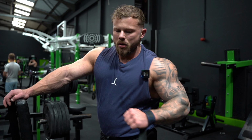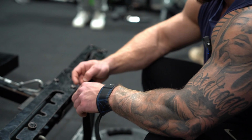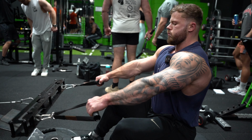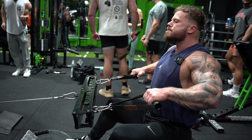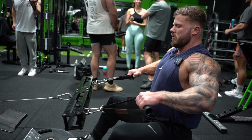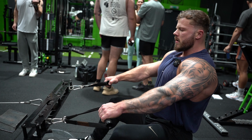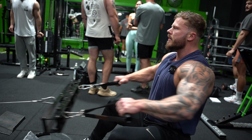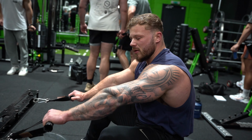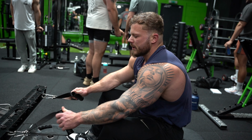Next up, horizontal row, bring it in across. So overhand grip row, so we got the more contraptions out. Reason being for this is instead of using like a straight bar, if you're using a straight bar, the wrists and elbows are all fixed to where they have to travel. Generally speaking, our wrists need a little bit of movement to prevent a bit of tendonitis over time.